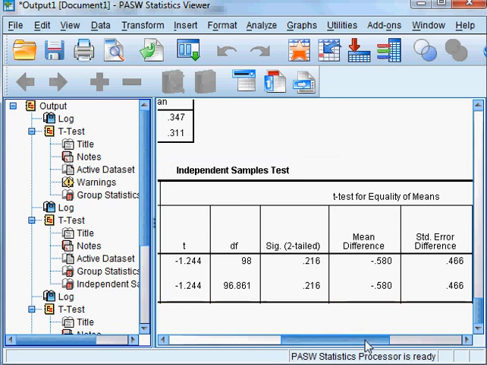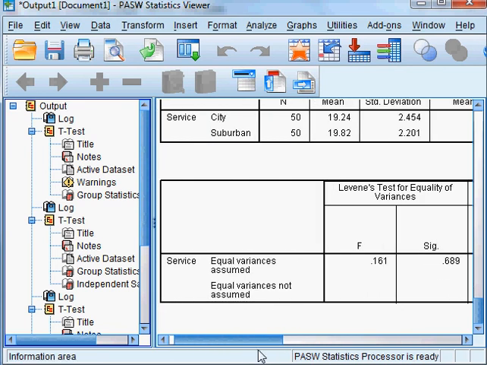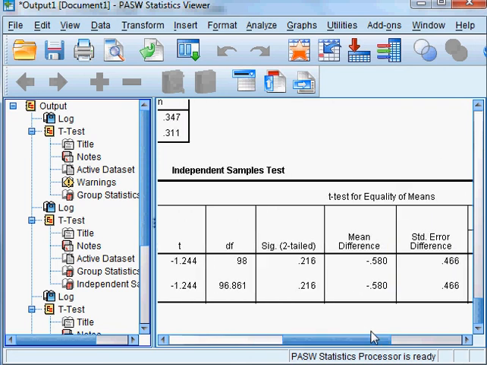So while the city and suburb do have different levels of service, we're not confident that that difference is not just due to randomness. Given the sample that we have, we would not reject the null hypothesis that the service levels are actually the same. So even though there's a difference, it's not different enough to make any meaningful conclusions, at least at the 95% level.